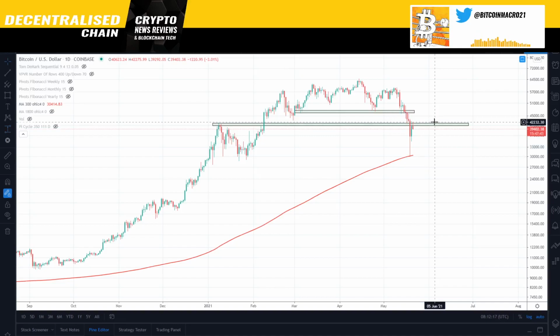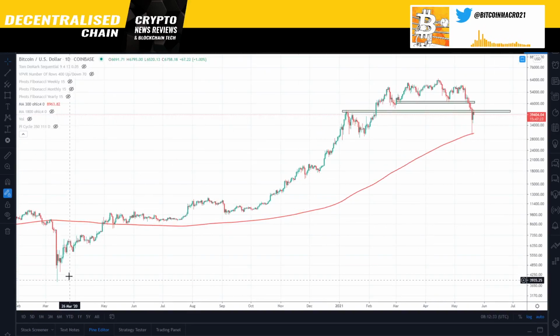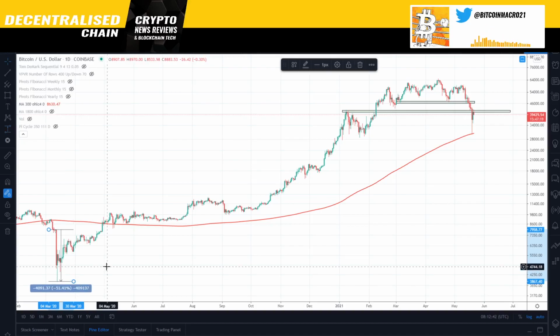However, like with most other crashes, we might see the market go a little bit sideways first and then continue higher, because at least to me, to expect something to go up so quickly might not be the best thing after such a correction. Because even if you look at the March crash, because this is potentially the other phase we could be looking at, the market dropped about 55% in just a day or maybe 2 days, depending on how you want to see it, maybe in less than 48 hours.